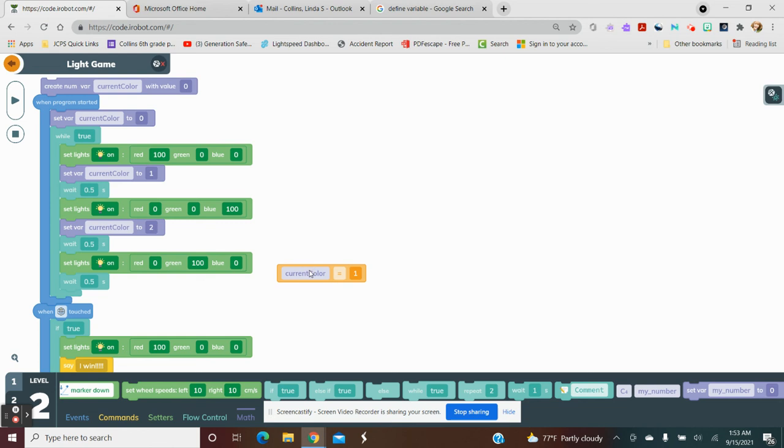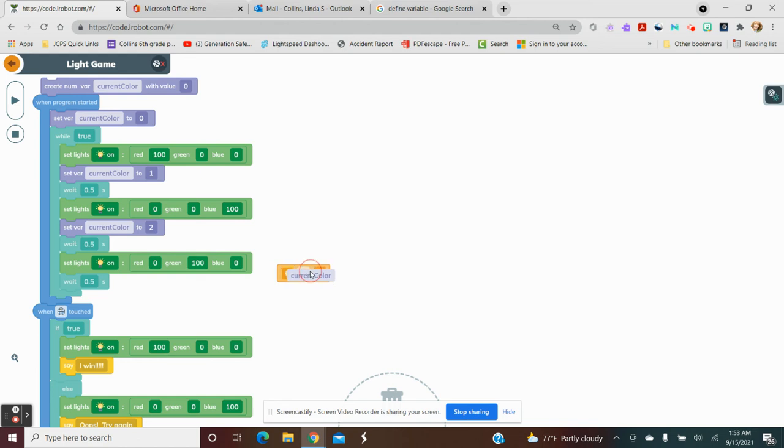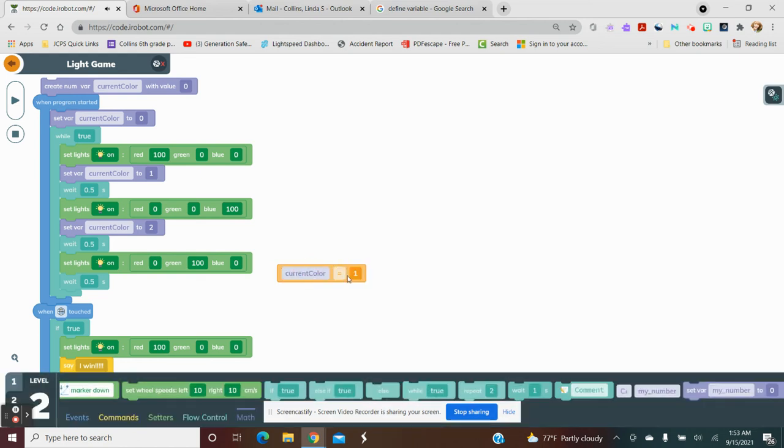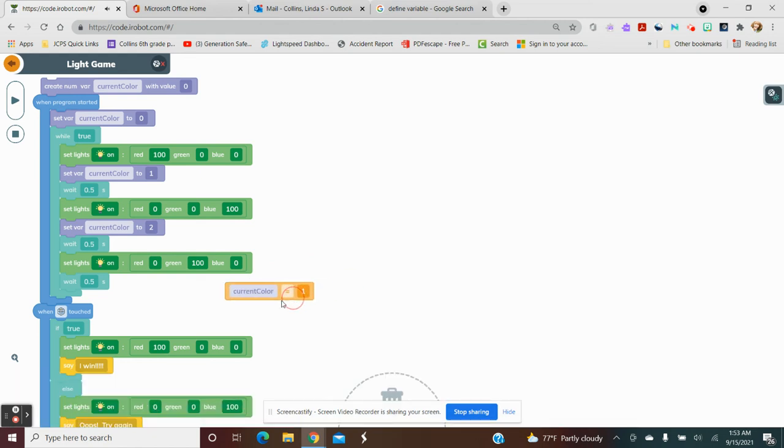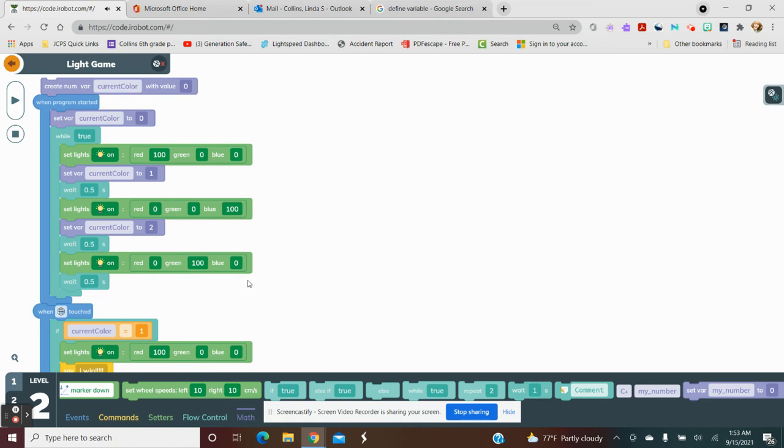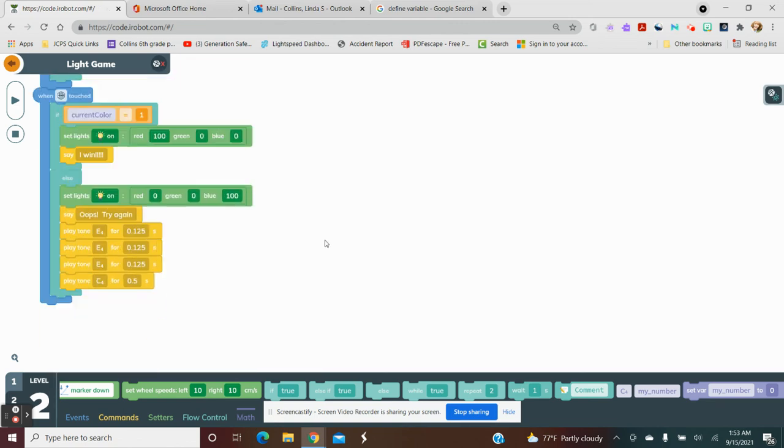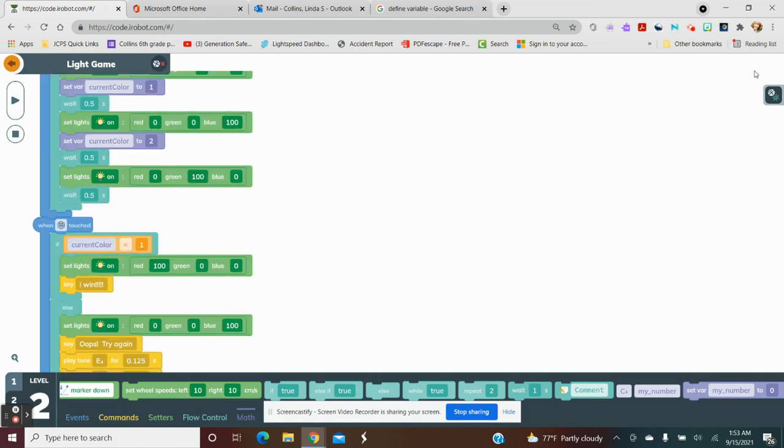And then here again, I'm going to change this instead of being while true. And again, maybe you can see it better on this green one, because it should be if I just pull it over. See how now it has an orange box around it? I pulled it to the side. Now it's going to let me drop it. So now I think I have everything in here that I want.